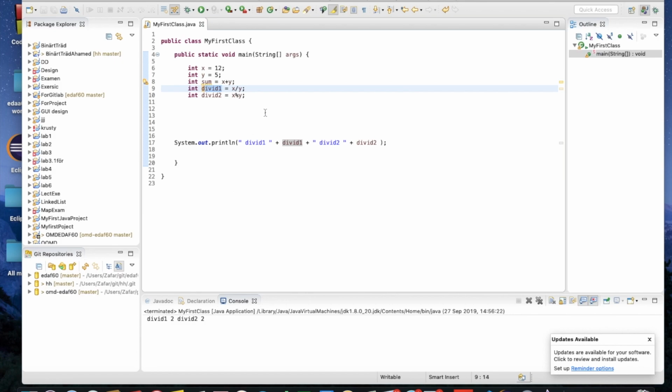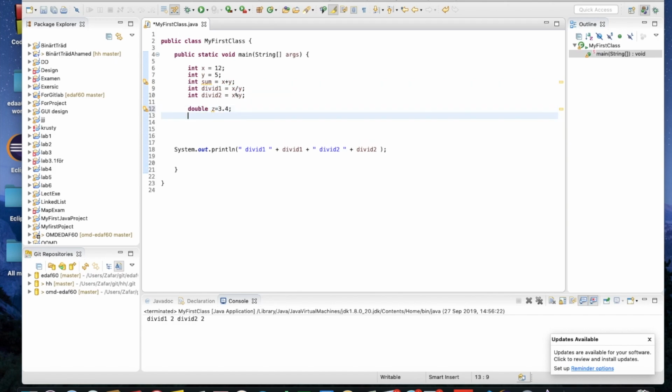In the same case, we can declare double instead of int, for example double zeta is equal to 3.4 instead of int variables, and do the same operations, but the difference would be that we should have double instead of int in front of the values that are double.